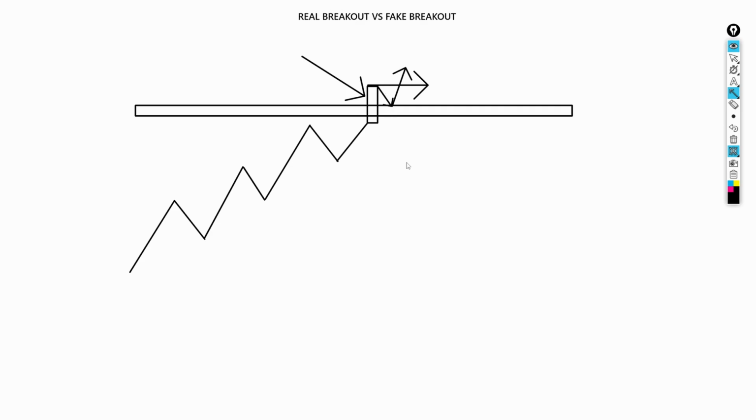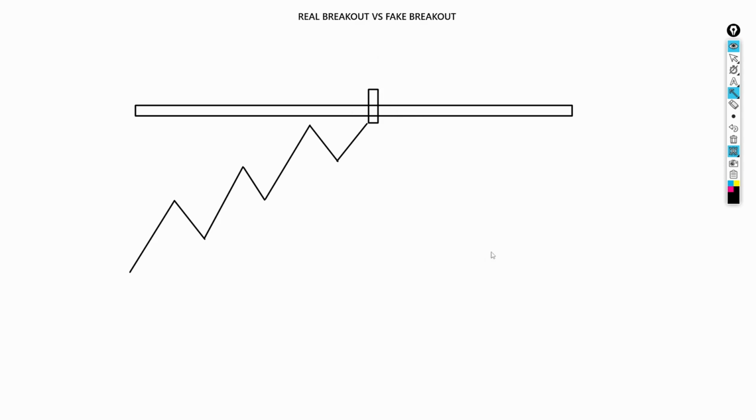Now, one more thing which is important, you have to be very careful, is that this particular candle is a breakout candle, but you will find sometimes that because this is a real breakout, you won't find market reversing, but it will keep on going up. But at some point it will retrace back, and once it starts retracing, then only you will wait for a clear break of structure. Once you have a clear break of structure, you then can be sure that market can go up. So this is an example of candle.